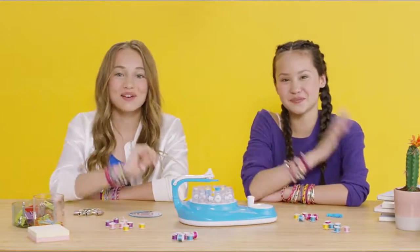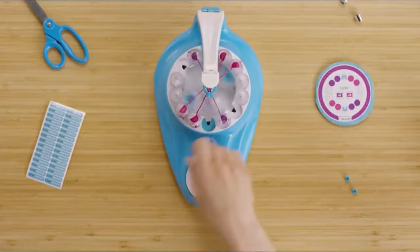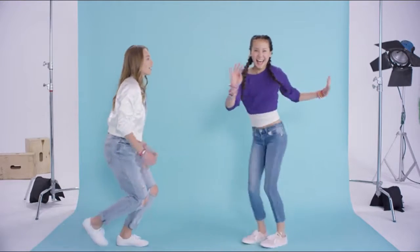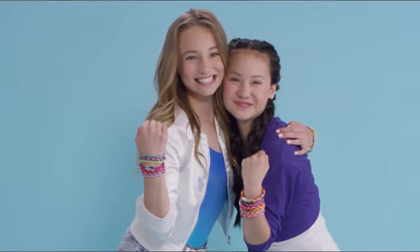Hey, Cool Makers! The Cool Maker Kumi Kreator puts a totally unique spin on making friendship bracelets. We're gonna show you how to create this cool 8-strand luxe bracelet design with your Cool Maker Kumi Kreator. There are 3 stages to making your Kumi bracelets.